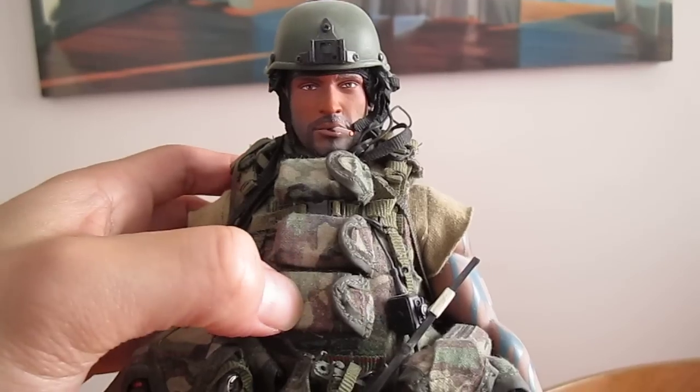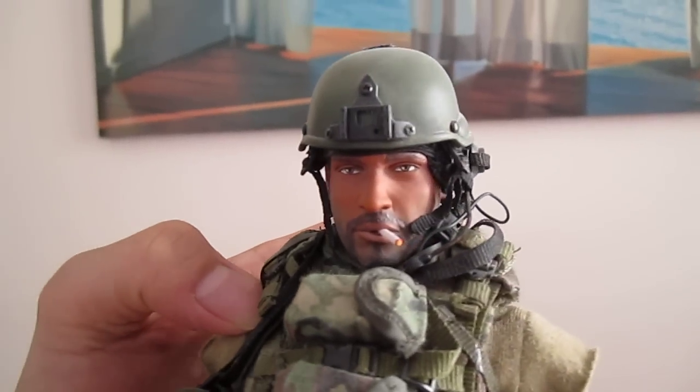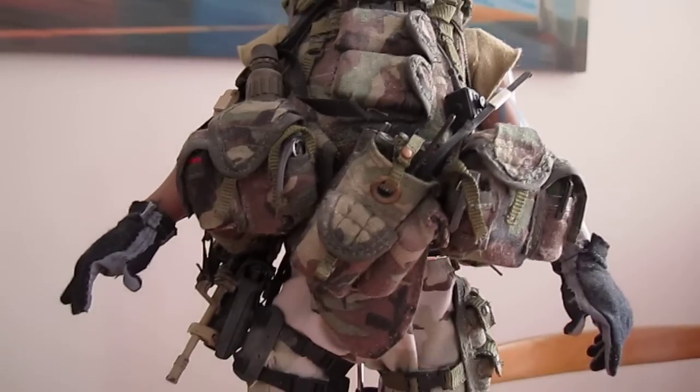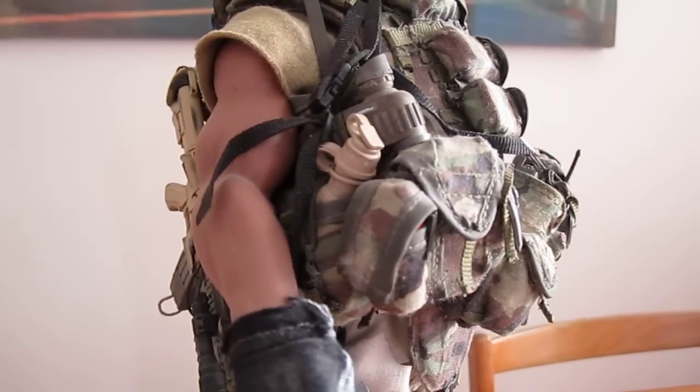So the pouches are actually filled with foam, but it gives it a nice shape. And check out the head sculpt. It's a really nice head sculpt with the cigarette there. So overall, it's a really, really nice figure. His radio's actually busted, the antenna, but whatever.